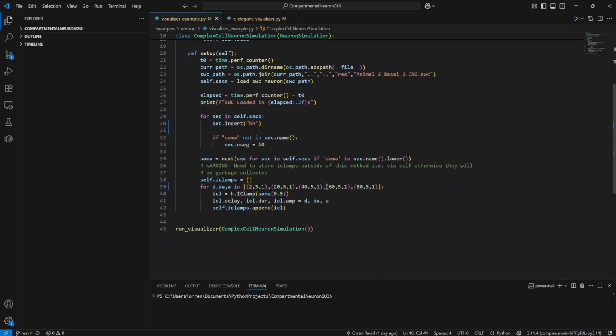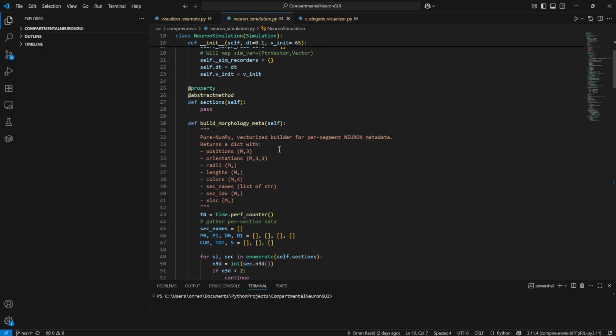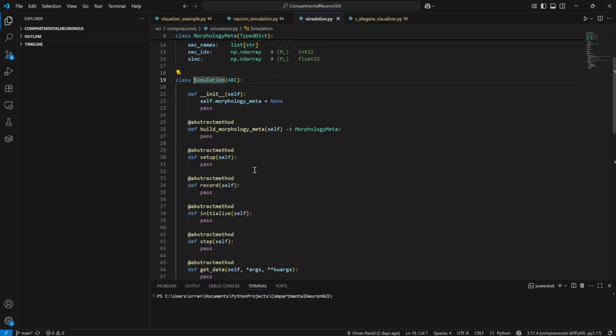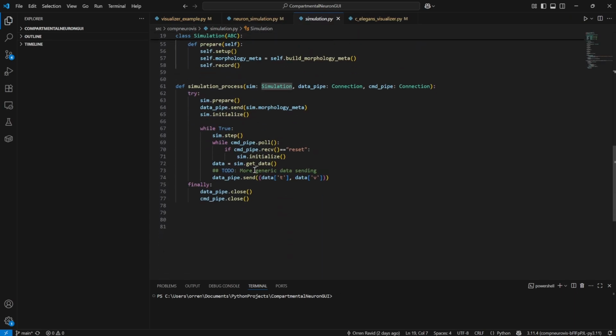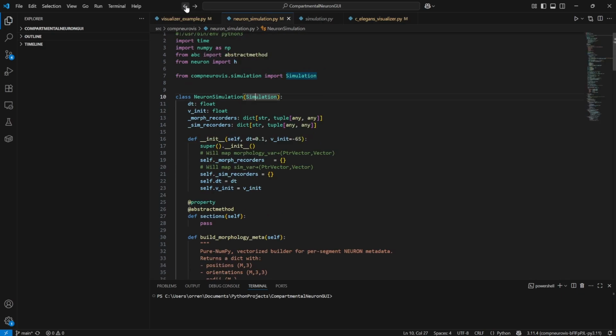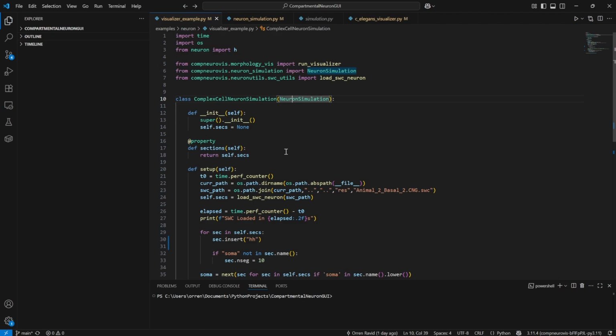Basically, all you do is in the setup, you do a lot of your simulation setup as you would normally in Neuron. Now, the other thing that I tried to do with this library is actually make it more generic. So Neuron isn't the only simulator. There are other simulators. Neuron simulation is a particular example, but the generic simulation class should work with other things like Jaxley and Arbor and NetPyNE and other simulators you may have heard of or may not have, but they exist. Moose is one of my personal penchants.